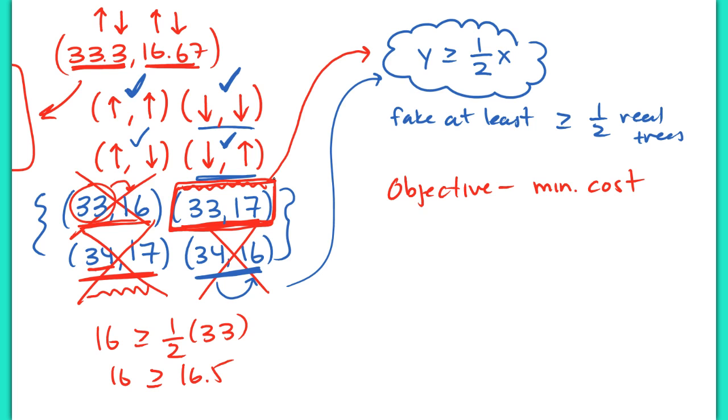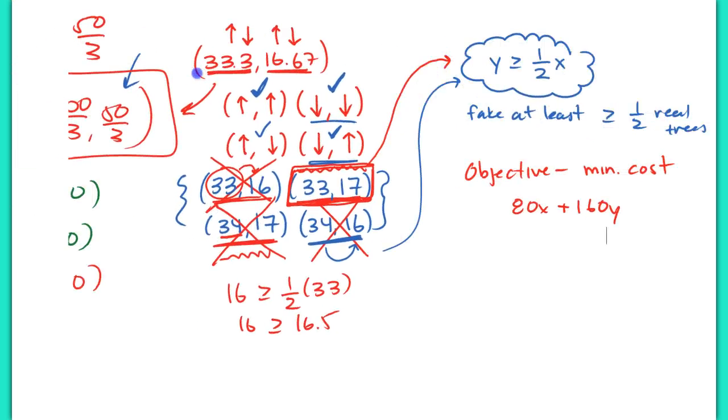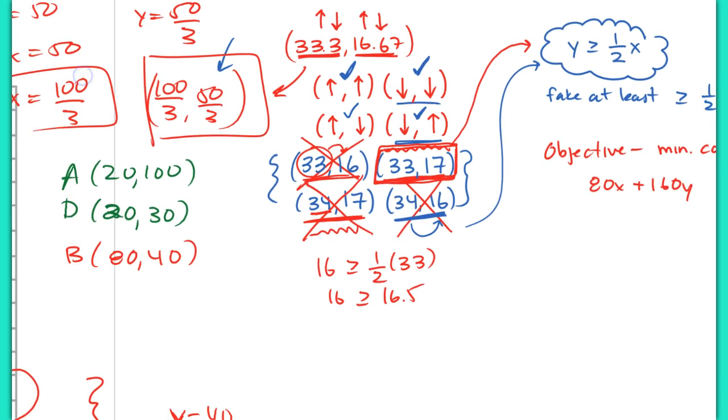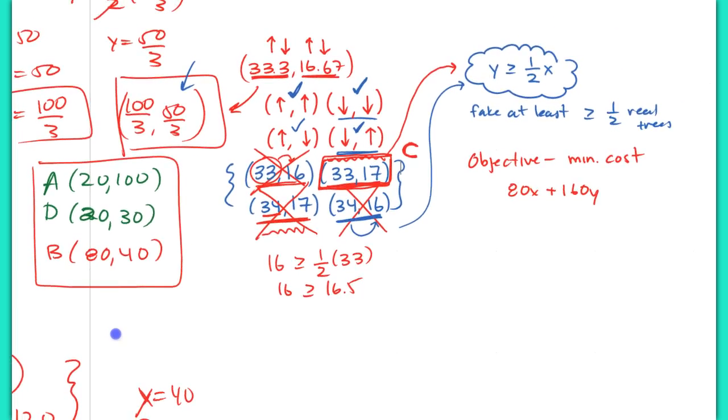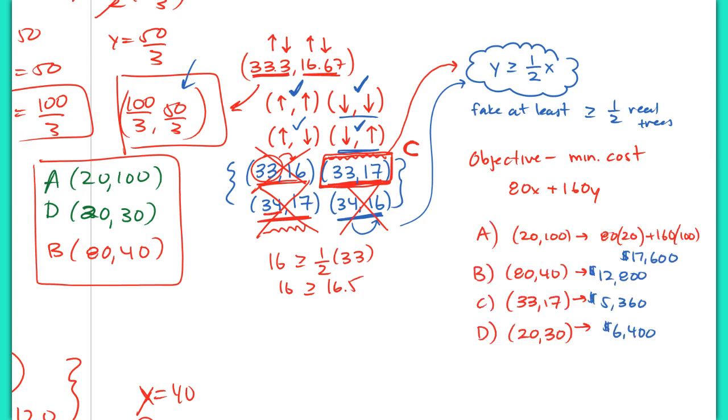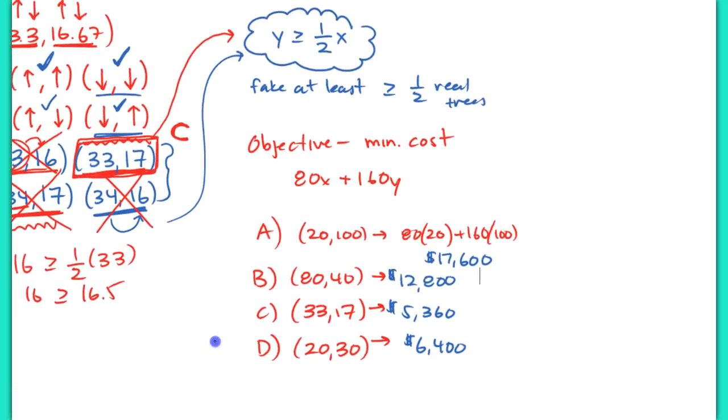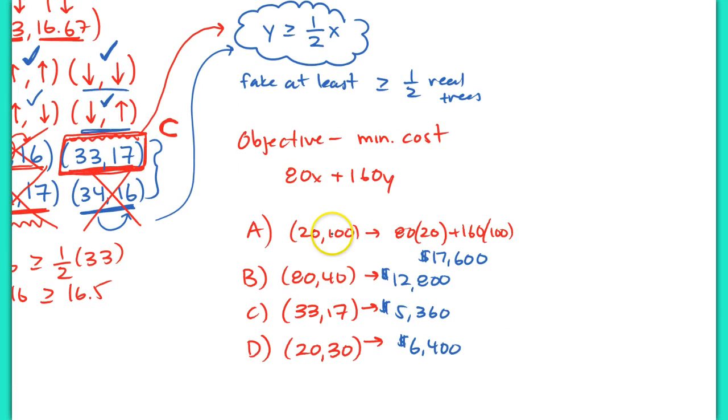Okay, so going back to our objective quantity, that's 80x plus 160y. We now have all of our corner points. I know I kind of hid them away over here, but we have our corner points A, D, B, and now we just found our point C. So if we test these all out, I did that and we got these values here. I just wanted to show some of the work. I have all the points listed here, and then I plugged in this for the x, this for the y, and I got these outputs.